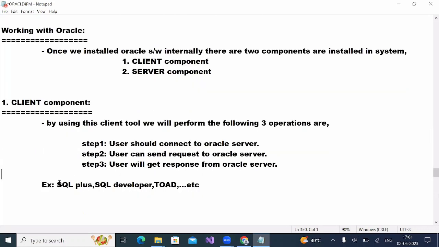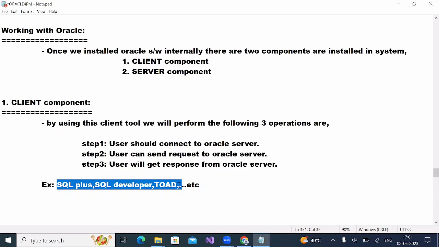And in this client, many different types of tools are there. These are the very popular tools that people are using in real time. But of these three, which one is used, sir? Don't ask that kind of question, because as per the company, as per the client requirement and wish, they can use any tool. There's nothing different in these tools, and don't ask anyone which tool will be used, because every tool is used in real time.